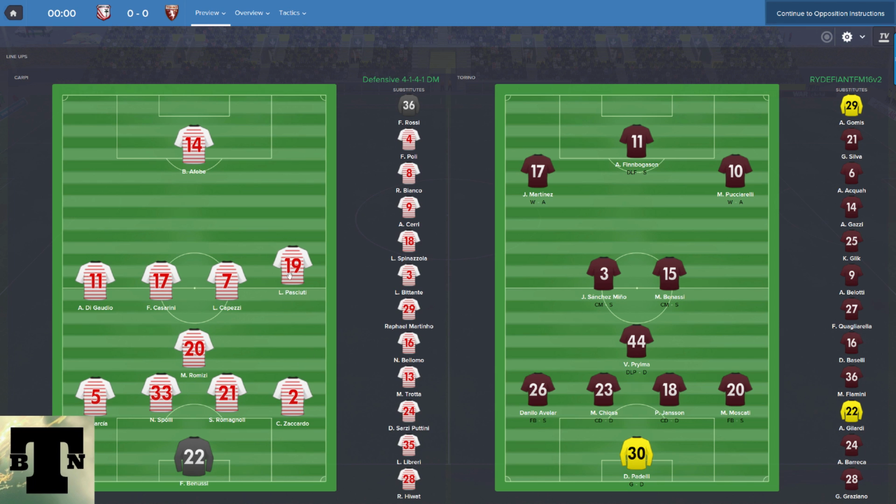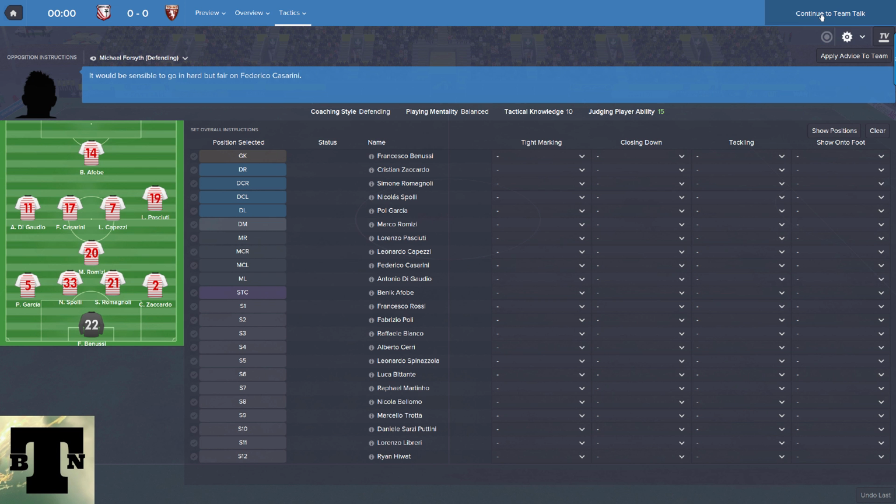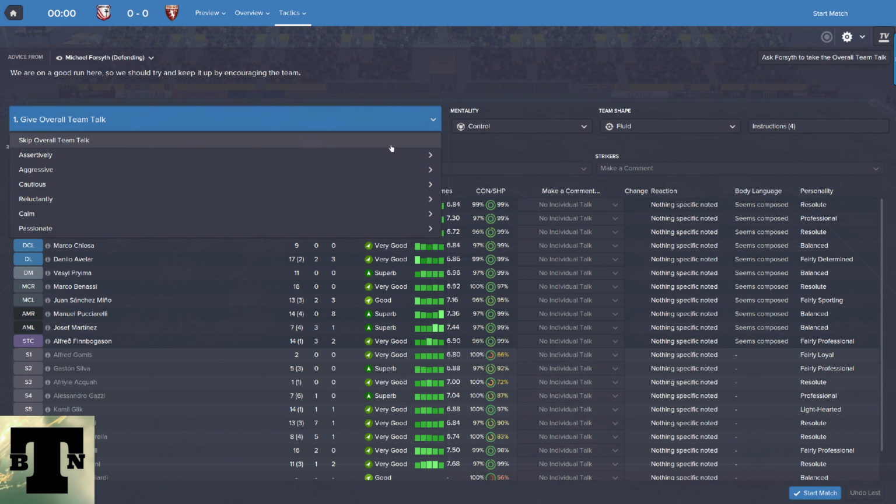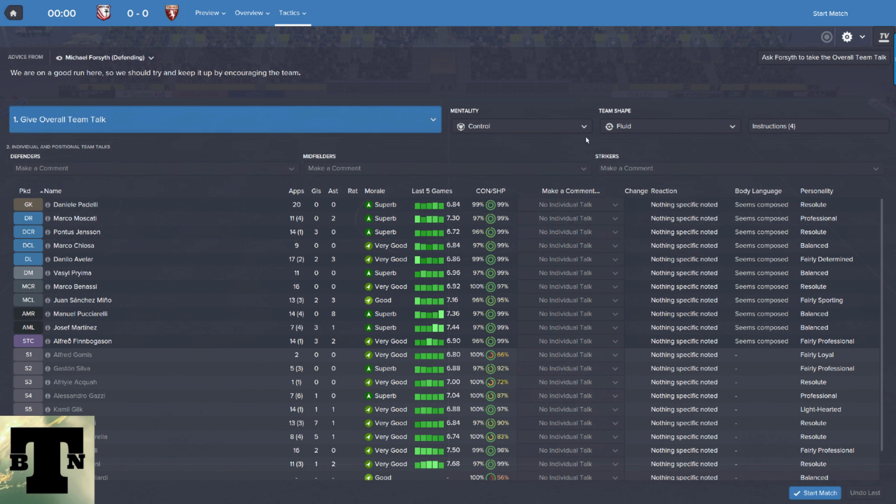The one person who's been told to charge down the flanks is this guy. So they're going to sit back and launch these balls to this guy, who's going to run down our left flank, which is where Danilo Avila is going to be, and he's going to pose a threat to the defenders. That's something we have to bear in mind when we're playing the game. So our left flank might be a bit compromised.